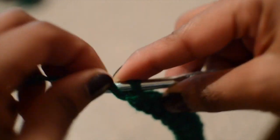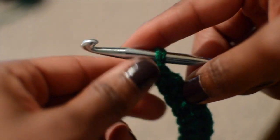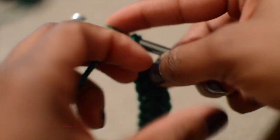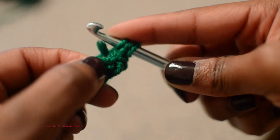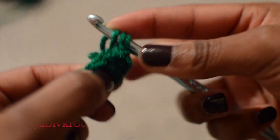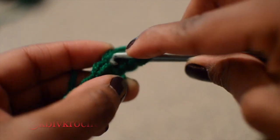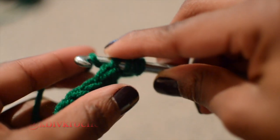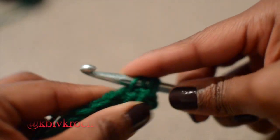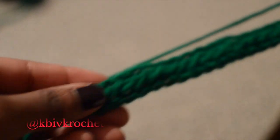Then I'm just going to wrap my yarn around again, preparing for my half double crochet, and I'm going to skip the first chain and go into that second one there away from the hook and just continue on down to the left, the opposite way in which we came, with more half double crochets. And I'm just going to continue with this pattern all the way until I get to the top, skipping that first one and doing my half double crochet.